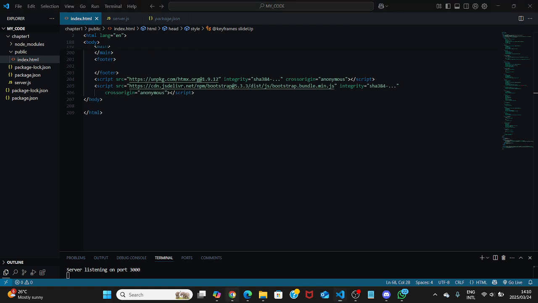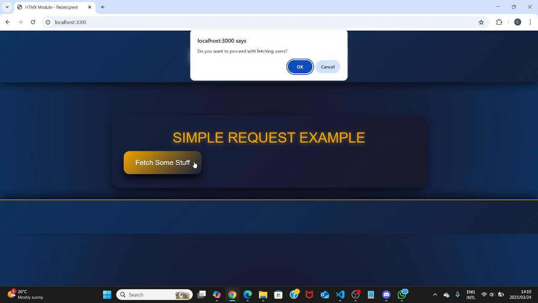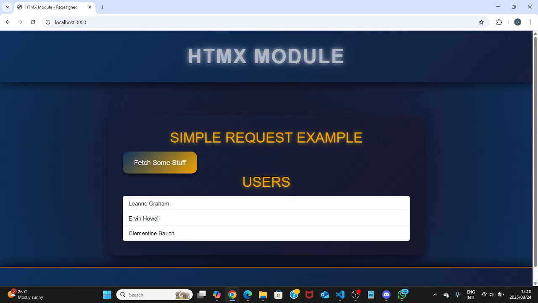And then this is just the web. Let me just open it. Over here you can see that it lights up. It pops up like that when I refresh it, when you just enter the page. And then here's my prompt. It asks if you want to proceed fetching the users, and then I'm going to say okay. And over here I can see all the users.